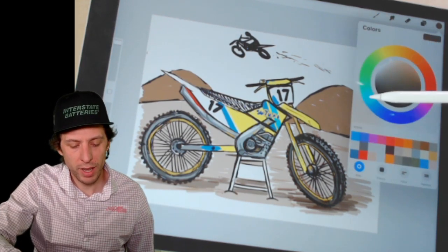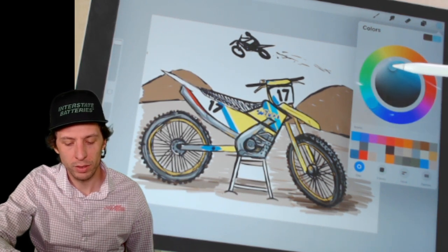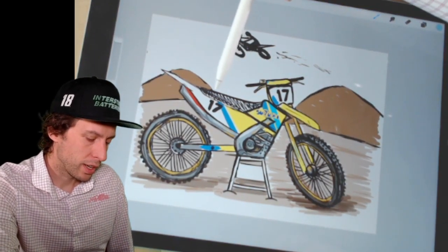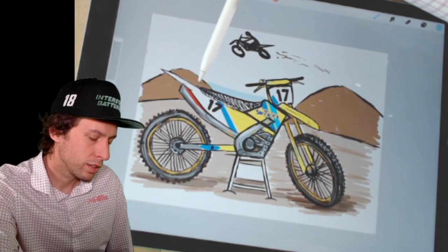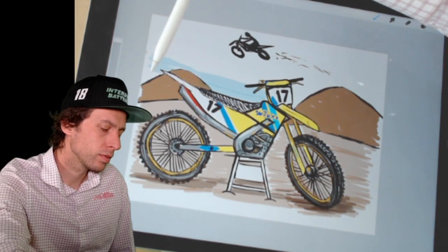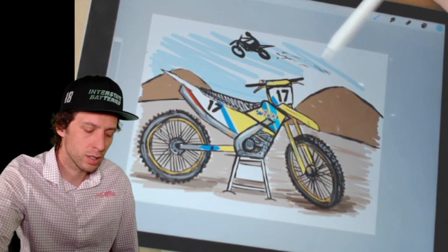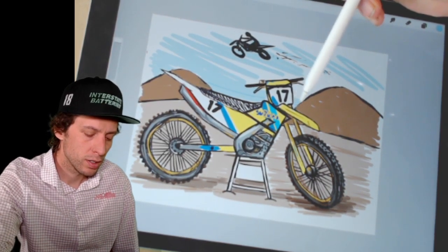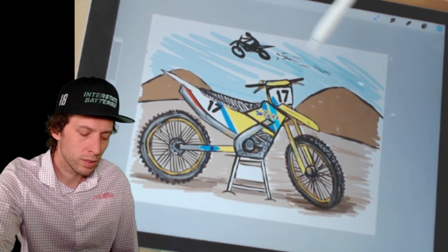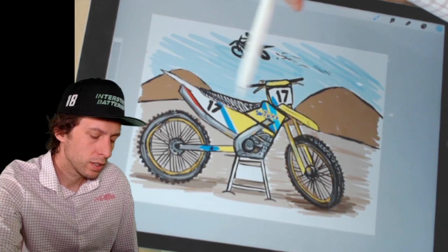I'm going to add a blue sky today. My bike's racing outdoors. We actually have our own practice facility with Joe Gibbs Racing that we can practice at. And I'm going to say that's where this bike is right now. They're practicing. So we'll just draw some lines up here like this. There we go.